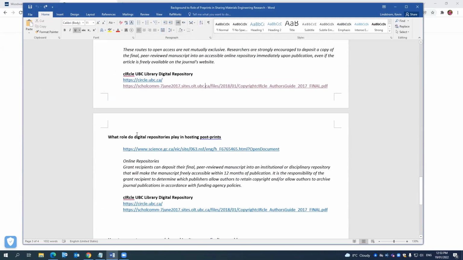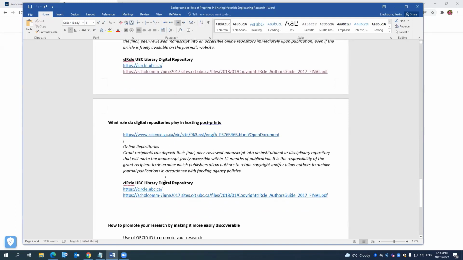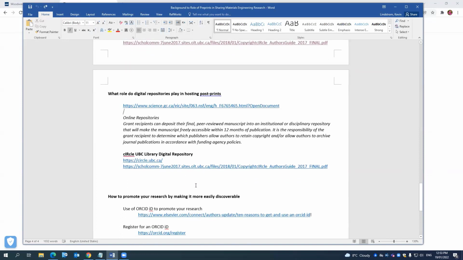Okay, so what role do digital repositories play in hosting preprints? Basically, they make your content freely available. A number of years ago, I uploaded a number of preprints co-authored by Warren Poole to Circle, and they're findable through Circle. Because they're a postprint, in other words they haven't gone through the whole final editing and layout, there's a link from the Circle page.